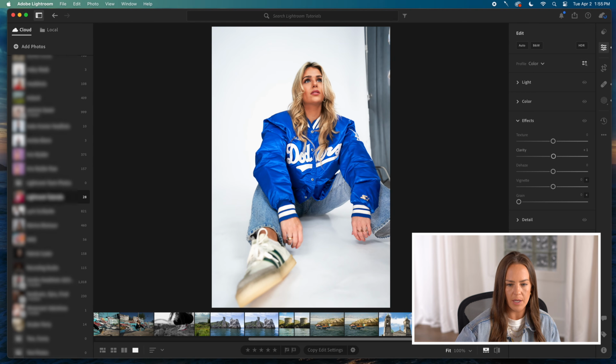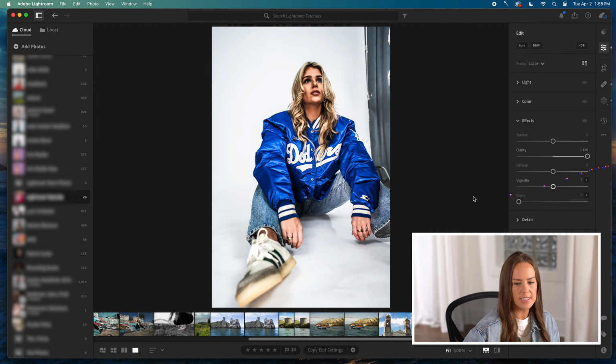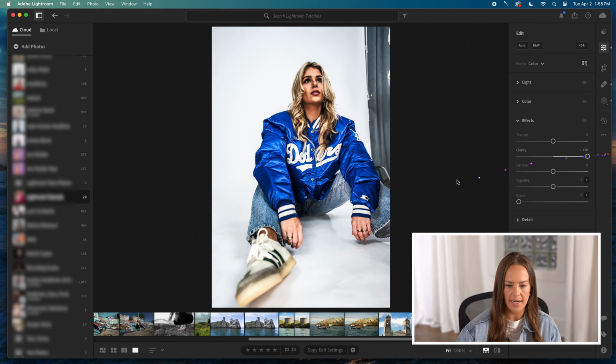For this, for example, I will switch to this picture for a second. If I pull clarity all the way up, you see all the definition it gives to her jacket. This Dodgers jacket she's wearing, you can see all the nooks and crannies and the reflections. It makes it look a lot more dramatic. It also did stuff to her face that I wouldn't want it to do. So that'd probably be something that I used as a mask on her jacket if I was going to use it. But again, that's for a different day.